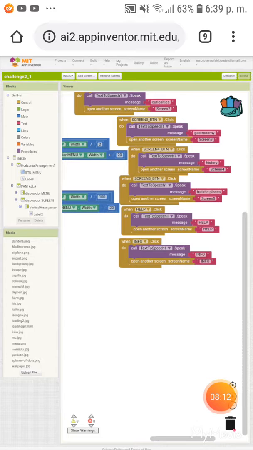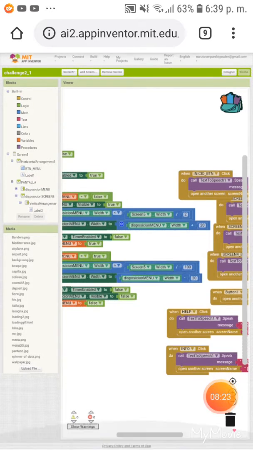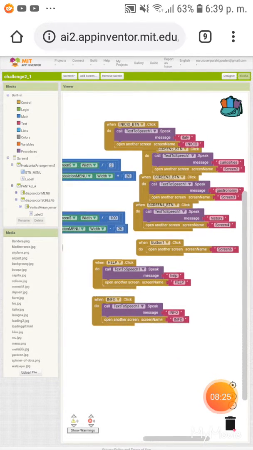And yeah, I did the same process with all of the screens, but in screen 5 and 2 I add another block. There is when button 1 click do open another screen name screen 6.